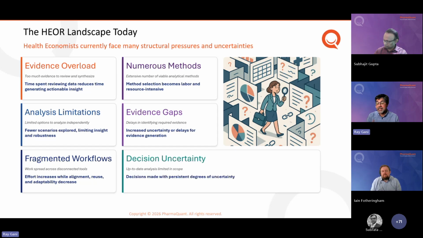And all of this leads into our decision-making processes. And one of the key things that we want to do is make sure that we can reduce uncertainty. There's always going to be uncertainty in the way that we do things, in the data that we analyse. But one of the things that we want to be able to do is minimize this uncertainty, making sure we're using the best available data, best available methods to reduce uncertainty in our decision-making processes.